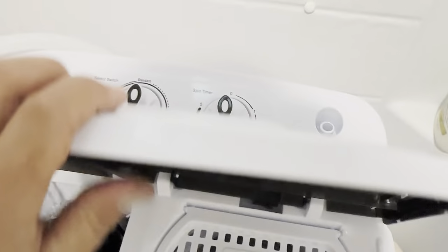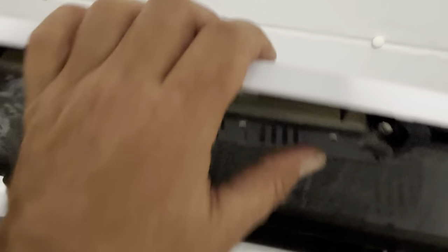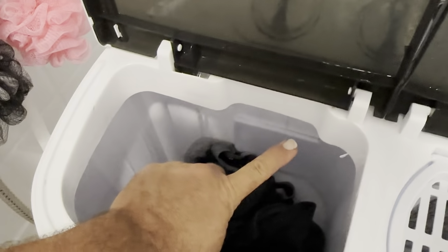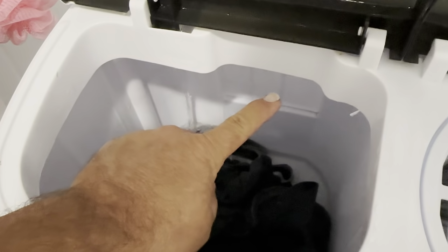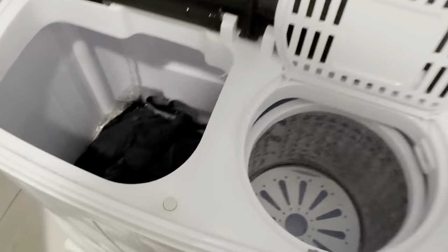We have the drain back to standard, right? All right. We're going to fill that up to about, you see that line going across right there? We're going to go just a little bit above it, because we're going to take a couple pieces out to put in there. So we're going to just fill that over there. That should be enough. So let's open that up.